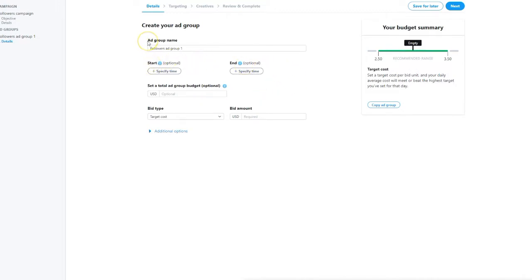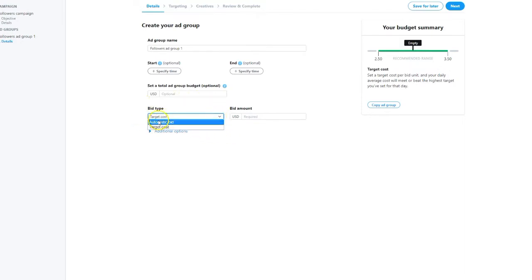The idea is you can have multiple ad groups, so why not compartmentalize and have one ad group with one angle that ends on a certain day, and then have the other one with a different angle take over on a certain day, all within the same campaign. Same thing goes for budget here. You can narrow down and sub-allocate budget to a specific ad group within a campaign if you only want to spend X amount on one marketing angle or one specific type of targeting or something along those lines, but still keep it within one overall umbrella campaign.